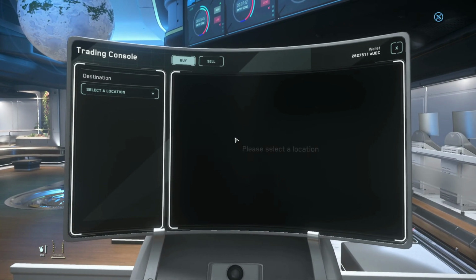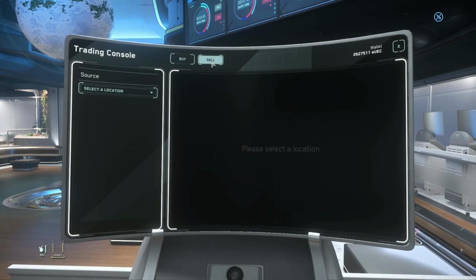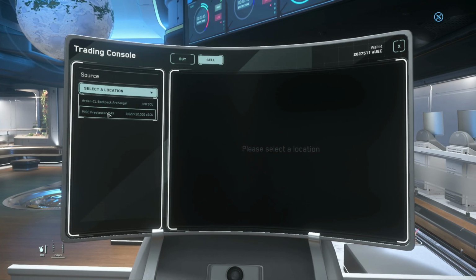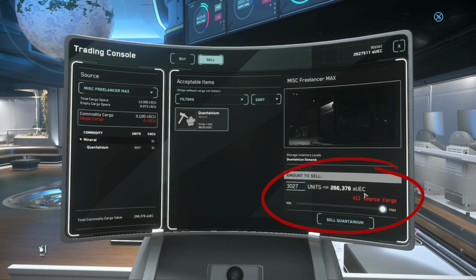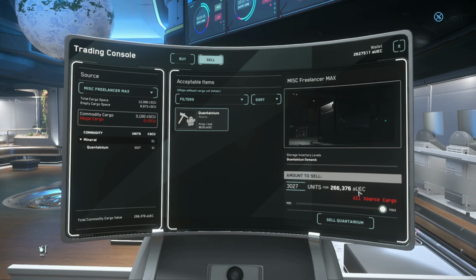Once inside, we are going to walk up to the trading console here, select Sell, and then select Freelancer Max as our source. As you can see here, we have turned what would have been 140k profit into 266k profit.